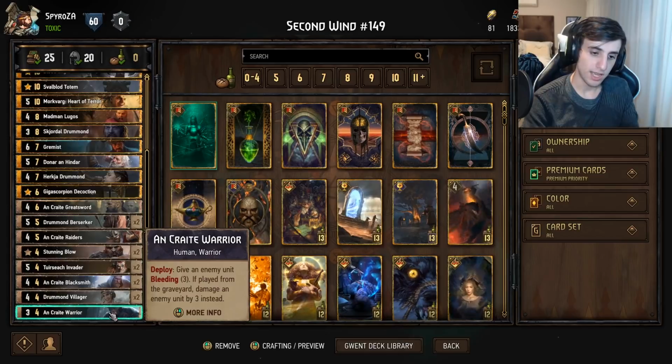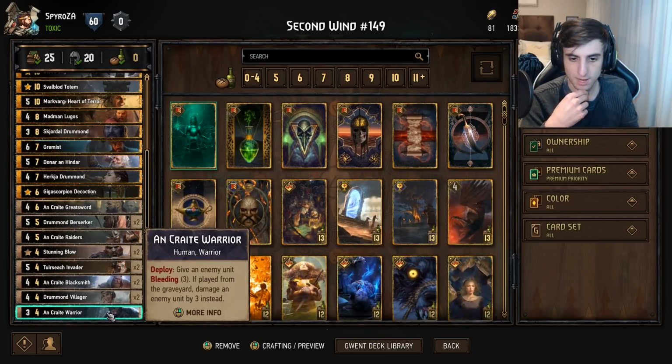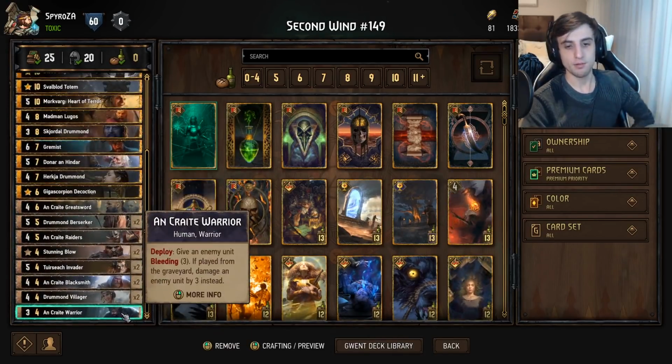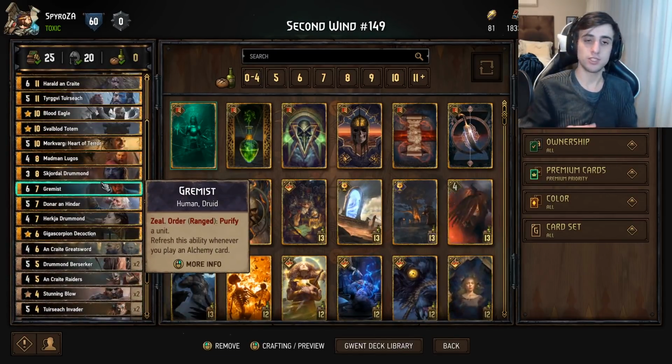Onecrate Warrior, this card is a nice 6-4, give an enemy unit bleeding 3. If unit was paid from your graveyard, deal 3 damage instead. So yeah, just a nice 6-4. It is a warrior, and also not a bad target for your Harold the Cripple if you want that 3 damage to kill something on deploy, potentially. But that's the deck. I think it's very, very strong.